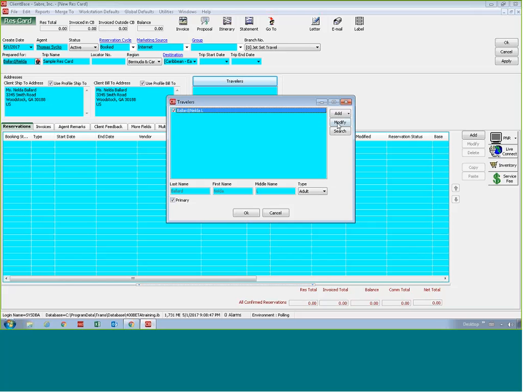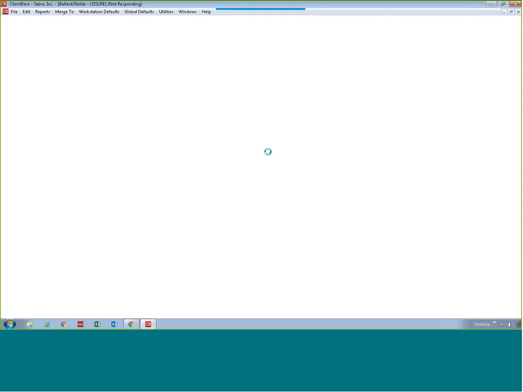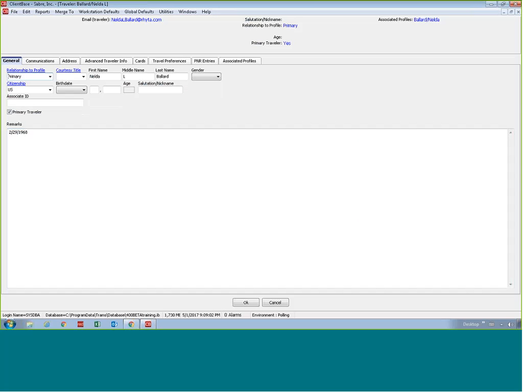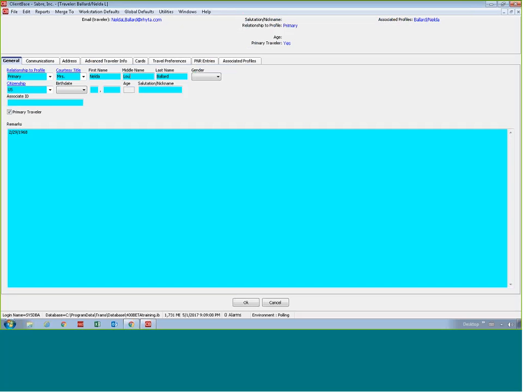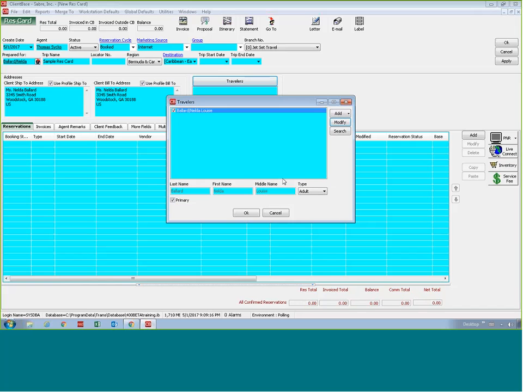Remember, when you're working in a res card, you can always click on the Modify button. And that's going to bring up the same traveler profile that would if you were directly in the client's profile. So this is where things like Nelda's middle name can be stored, her birth date, her passport. We already talked about all of the information you can track and why you might want to. But I just wanted to point out that I can go in and add that information right from the res card. Fill in what I know, because quite often you may not have this information when you first get started on the trip, but you certainly learn it as you're making the reservation.